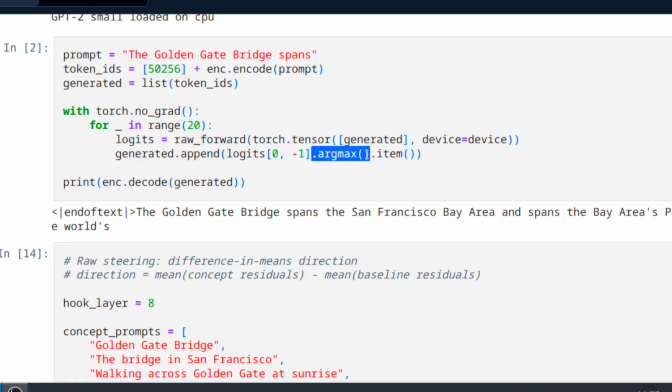Argmax grabs the maximum value's index location, that dot item pulls it out of the tensor again, and appends that new token to the previous list. So now you'd have this plus the token that was added earlier, plus the new token that's now in generated. So that goes into there, and it repeats. In this case, it would do it 20 times.